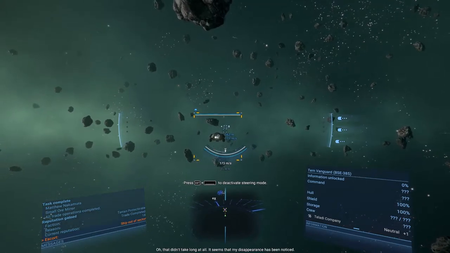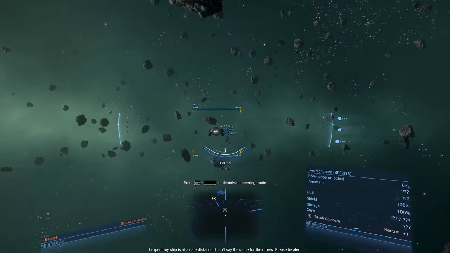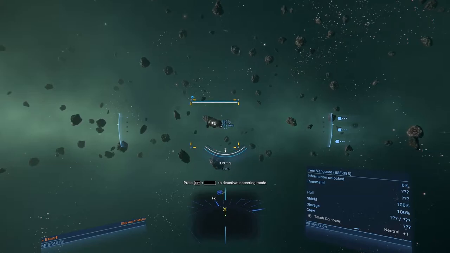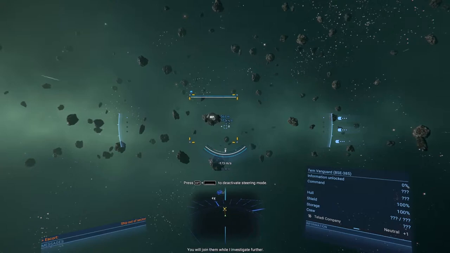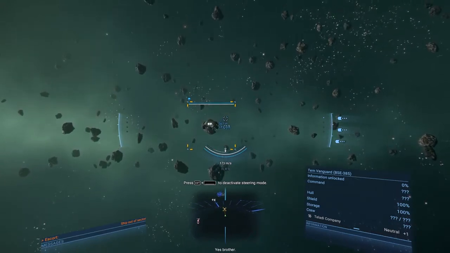Oh, that didn't take long at all. It seems my disappearance has been noticed. So he's a Boron. I expect my ship is at a safe distance. I can't say the same for the others. Please be alert. I will order our ships to intercept targets. You will join them while I investigate further. Yes, brother.